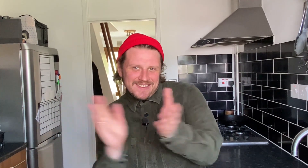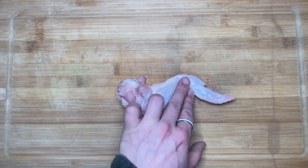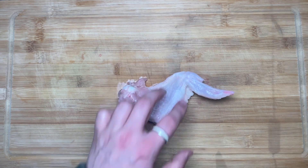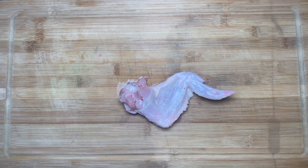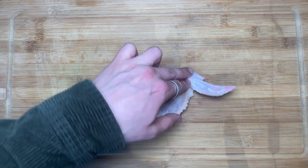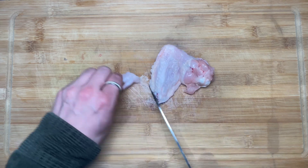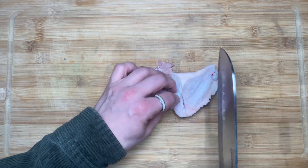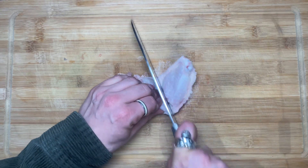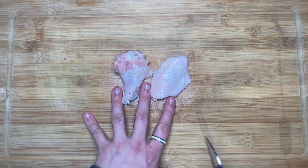We need to chop up the wings. A chicken wing is split up into three parts: you've got the drumette, the flat, and the wing tip. Now the wing tip we won't actually be using in this recipe. A lot of people throw this away, but what I tend to do is cut off the wing tip, put it in a freezer bag, whack it in the freezer, and when it comes to making a chicken stock you can just use it there — frugal. So first and foremost, cut that off, and then take the wing itself, a little slit down the middle, break it slightly, and then you have your wing in two parts: drumette and flat. I'll rattle through the rest of these.